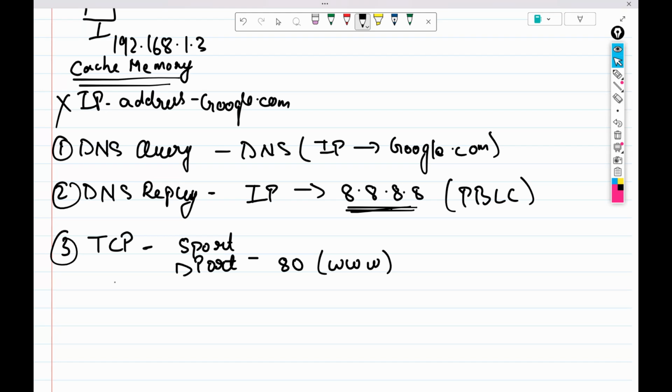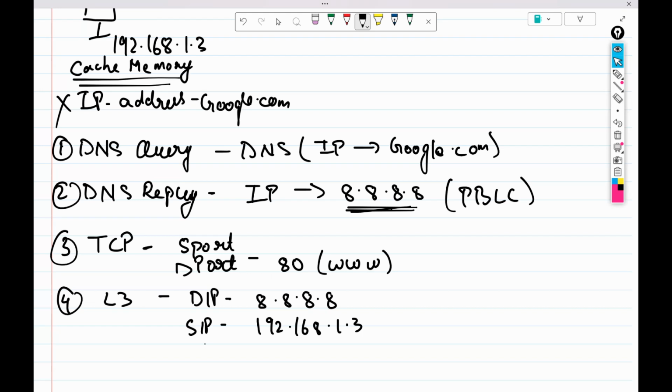Then it creates a layer 3 header with destination IP as 8.8.8.8 and source IP as 192.168.1.3.